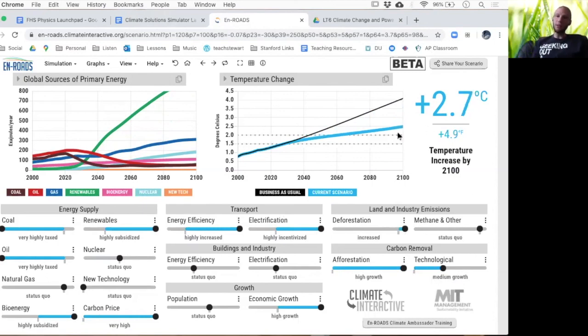And okay, now we're getting a lot closer to our 2 degrees of change, but even all of these changes combined aren't the best.